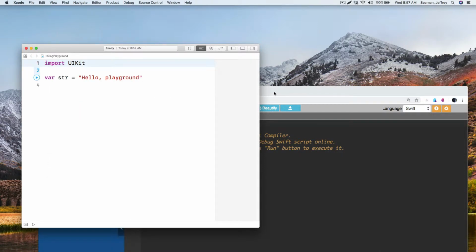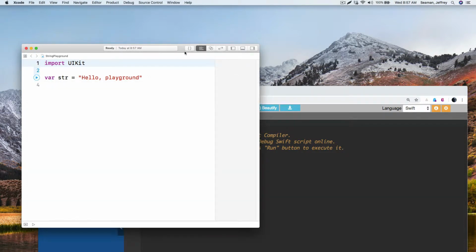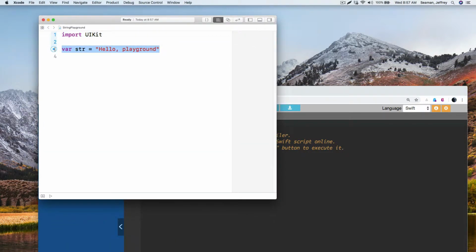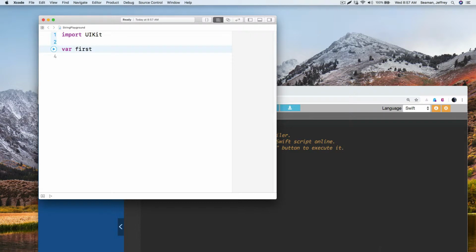If you are over on this app, you'll want to refresh it and get a new fresh look to it. All right, so we're going to get rid of that. So I will start off with var first name, simple stuff that we've already gone through over in JavaScript, equals Mike. And then say we want to set up a last name, do last name equals Tomlin.